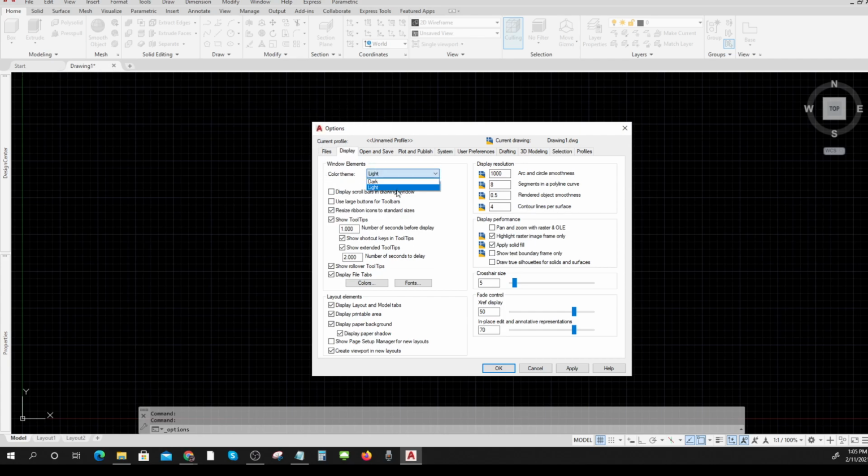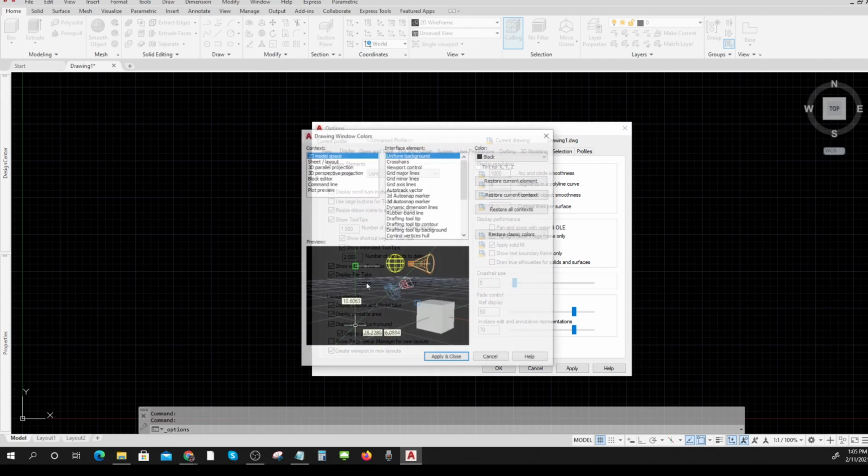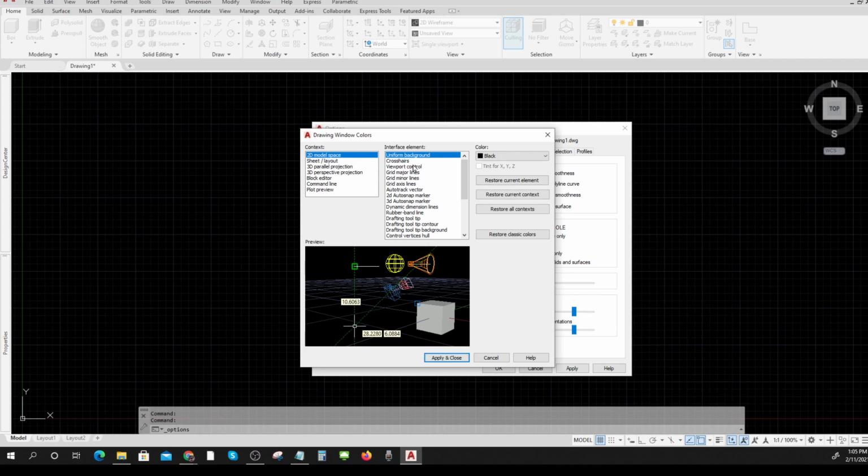I like light instead of dark personally. It looks easier on my eyes. And that's for this toolbar up at the top. To look at your background colors, you hit colors and you choose what color background.